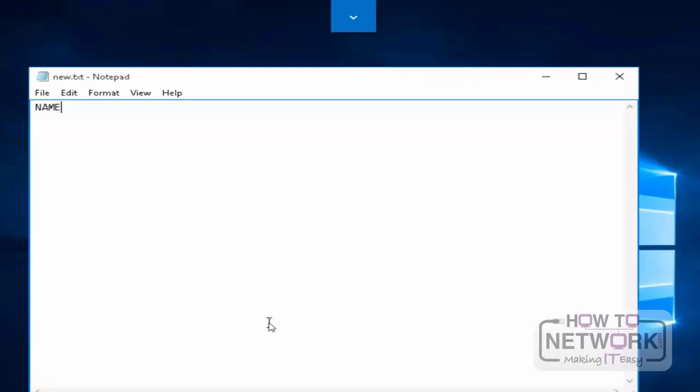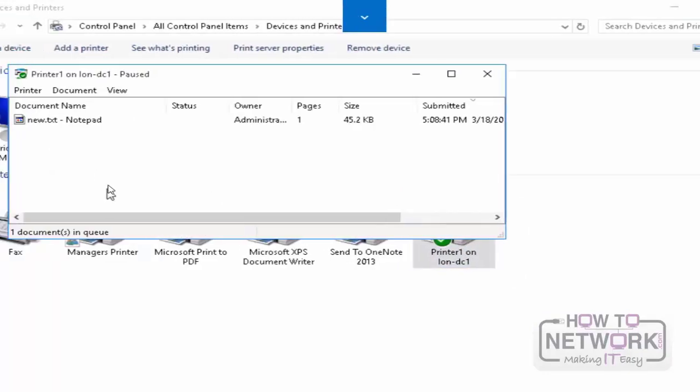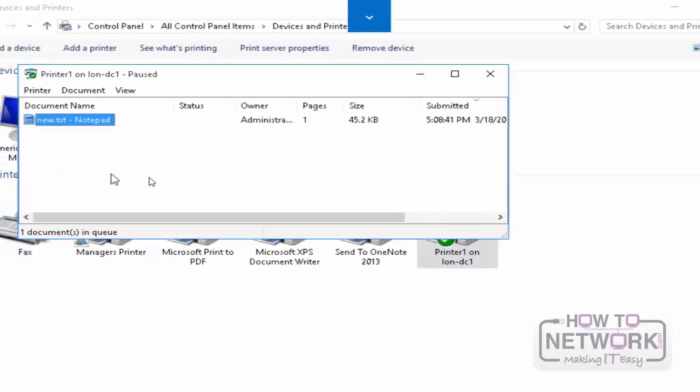After sent, go to the device and printer to see the printer queue. Here's the document in standby to be printed by printer 1.